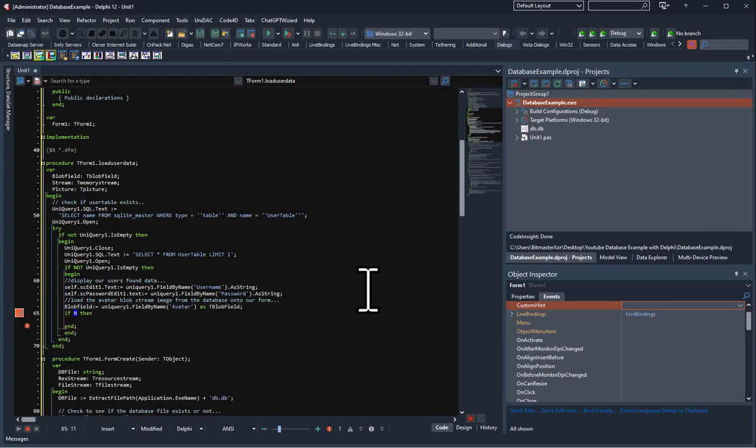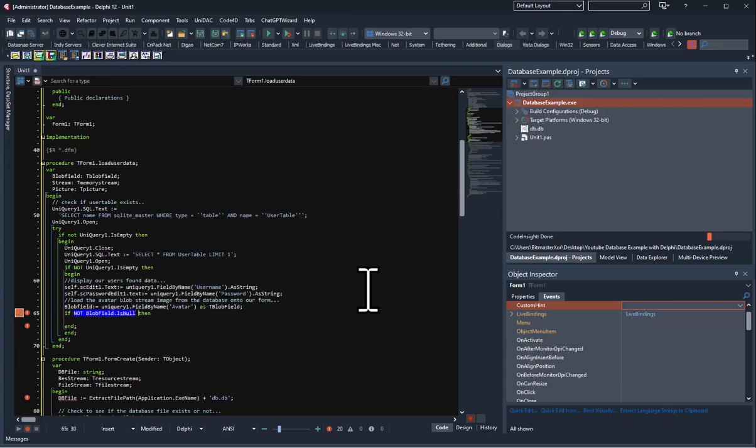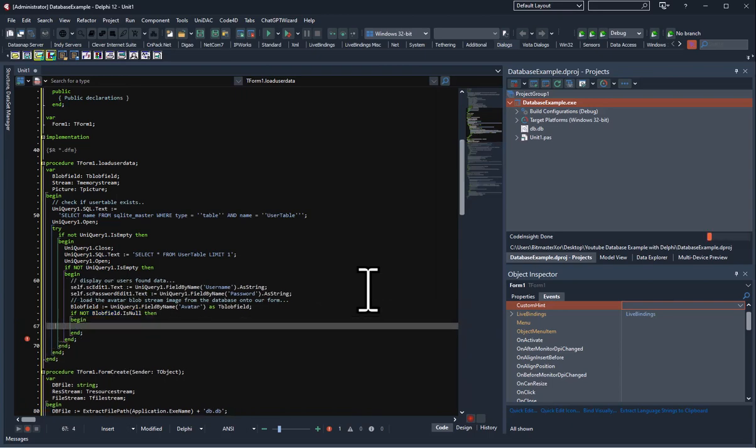If not BlobField.IsNull, which means nothing is there, then we can begin. Control D that out. So now that we have access to the blob stream from the database and we know it's not null, which means there has to be something there, then we're going to create a stream.